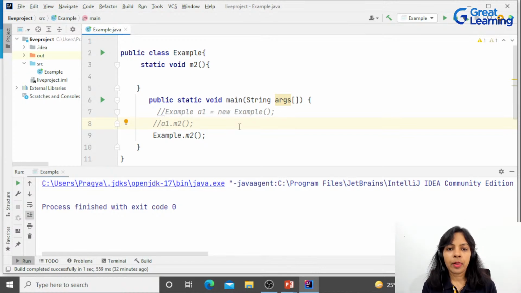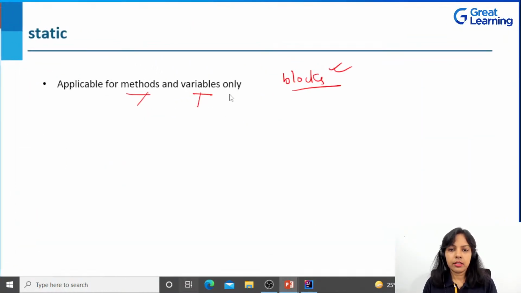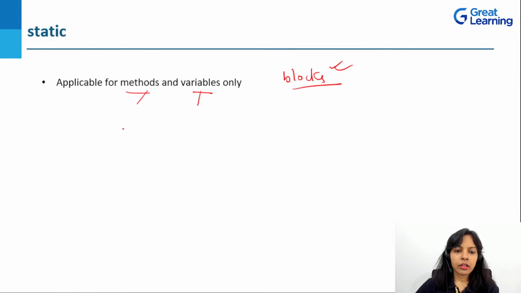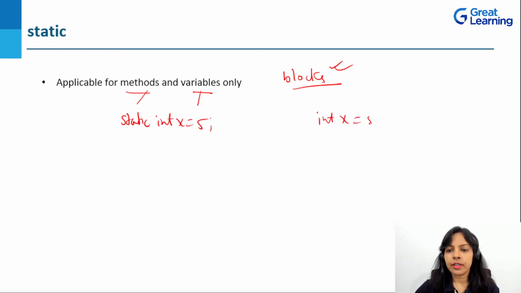If I make a variable static, what is the meaning of that? To understand that, there is an instance variable and there is a static variable. Two concepts are there, guys. If I write static int x as 5, and here I write int x as 5, the difference is in the memory backend.